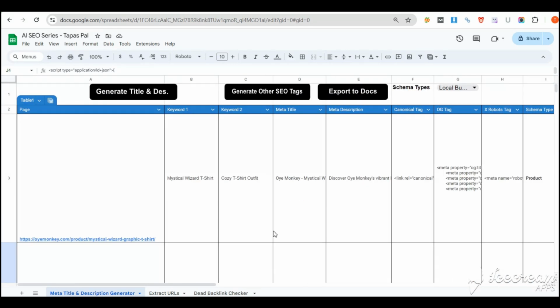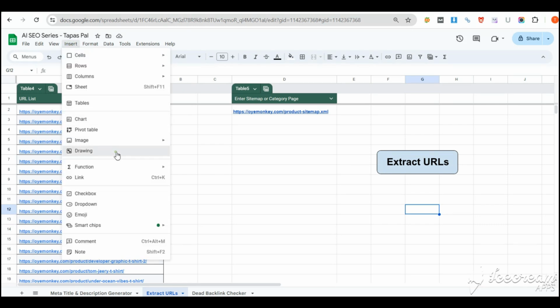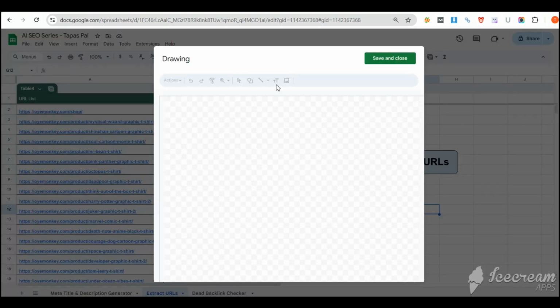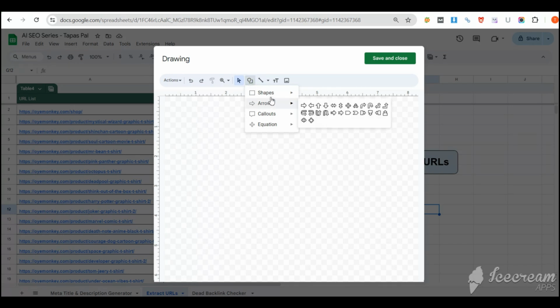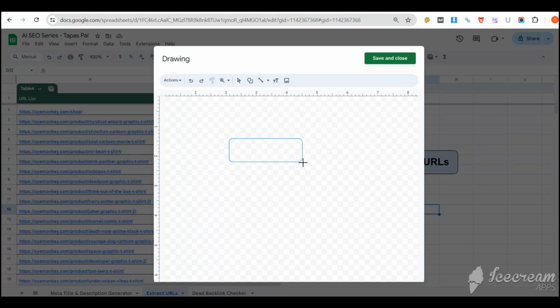Let's move on to how to do that. For extracting URLs, you can assign a button here. To assign a button, we need to click insert, drawing and shapes. From this you can take a shape and just write something over here with the text field, URL.